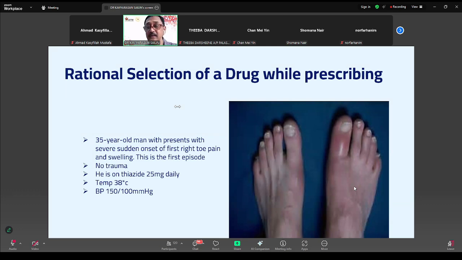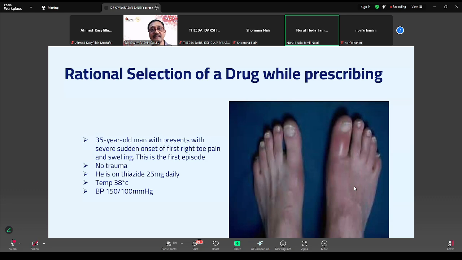Now I'll just go to the other person, Nurul Huda. Now you have already taken the history. You examine, the toe is warm. You are already thinking of three differential diagnoses. What are the three differential diagnoses? Because usually you always need to have a differential diagnosis. Nurul, just name three differential diagnoses running in your mind at this point of time. One is already gout. The patient already said gout.